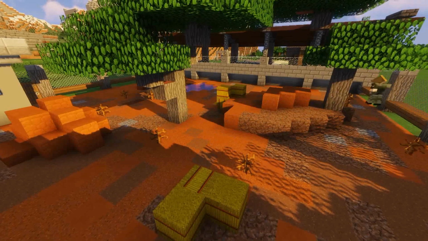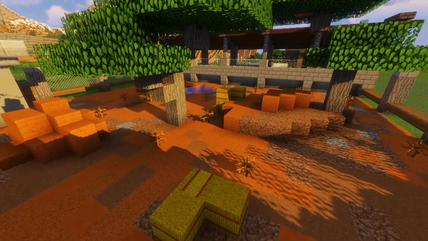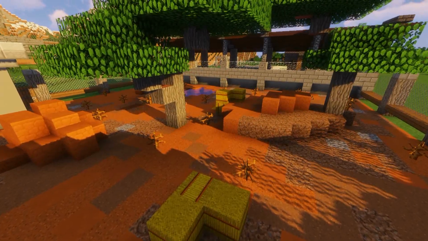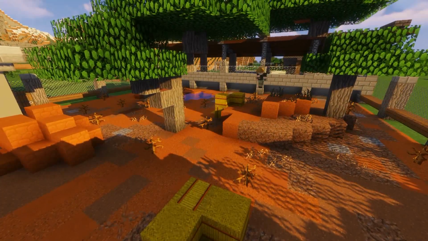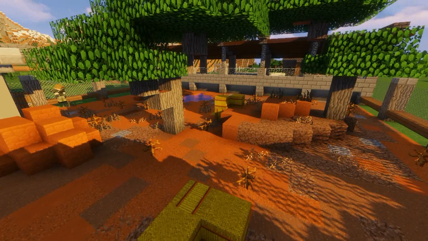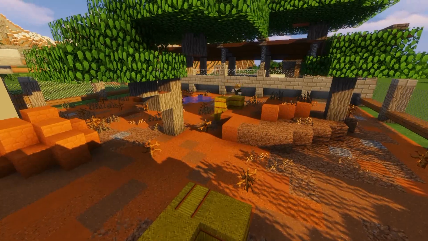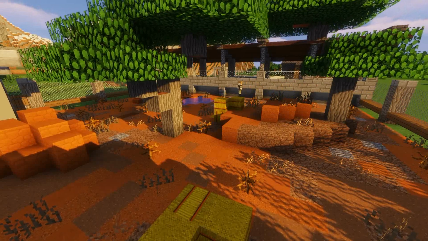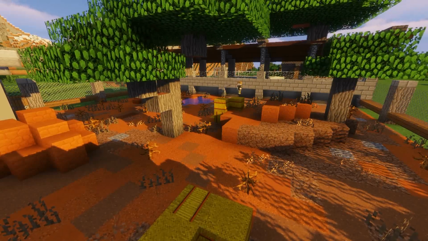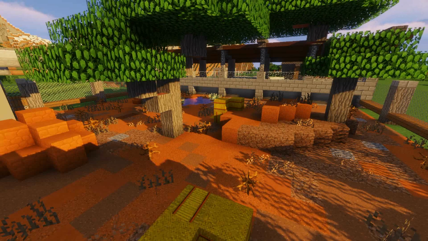Throw some hay in, lots of little dead bushes. It's all the same plants we put in, basically. All the ground cover is the same stuff we put in the pangolin exhibit, so very similar to that one. But I figured it worked really well. It looked nice in that one, so I figured it would look good here. And I didn't really want lots of tall grasses and stuff that were bright green, because I felt like that would look really weird.